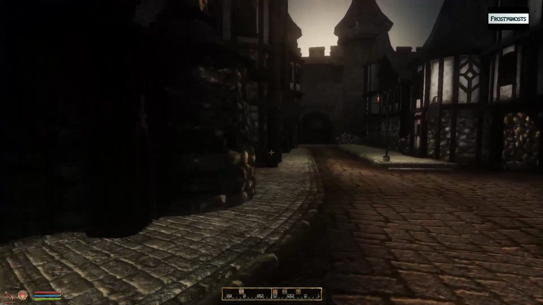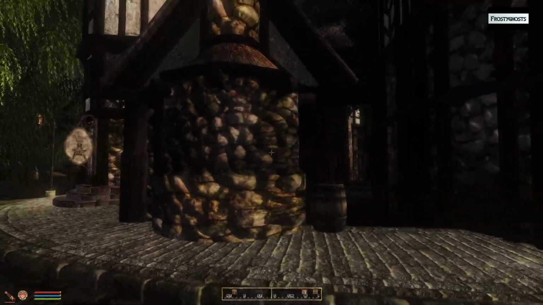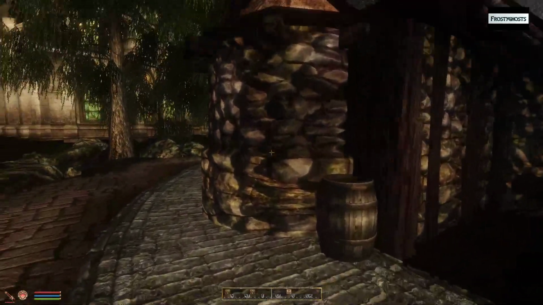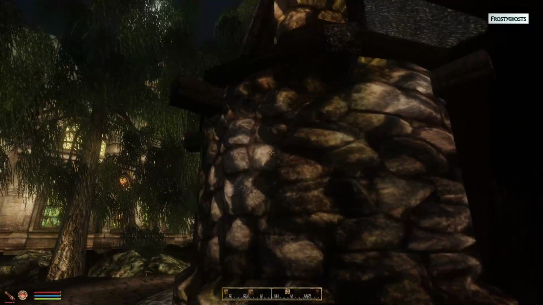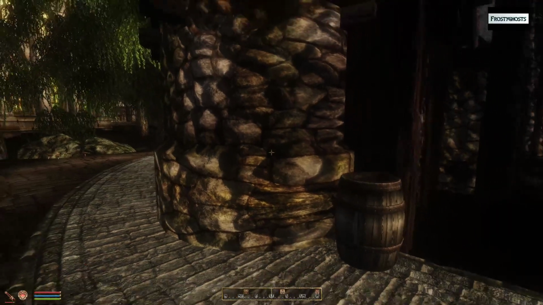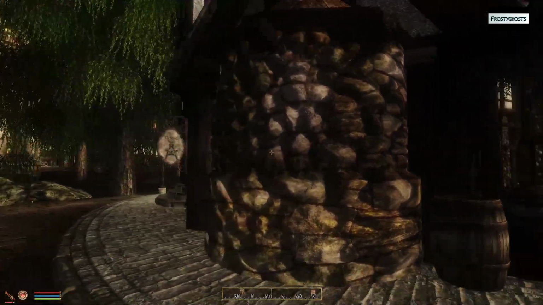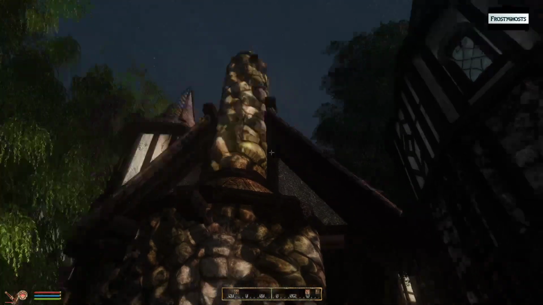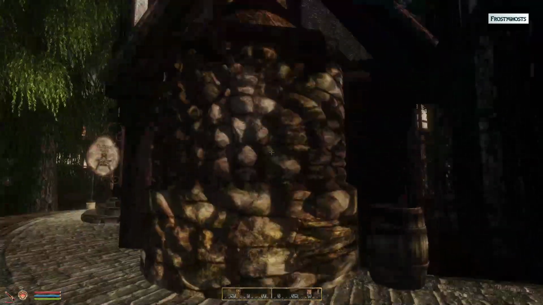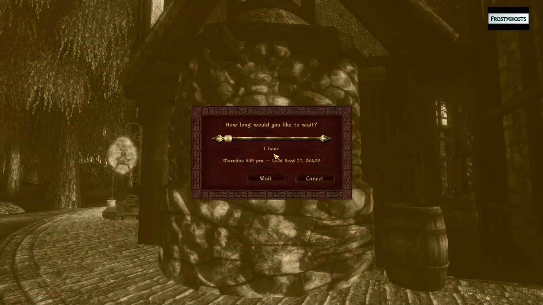Let's see, was this it? This might have been it, yeah. It really just gives an amazing three-dimensional depth to the various textures. Let me see what it looks like in the daytime.